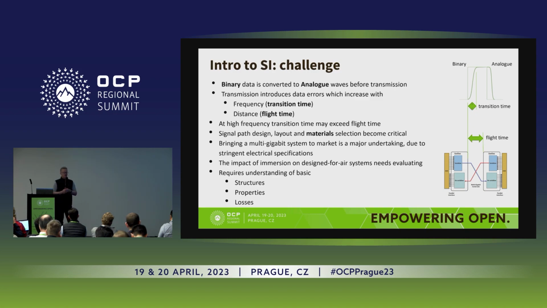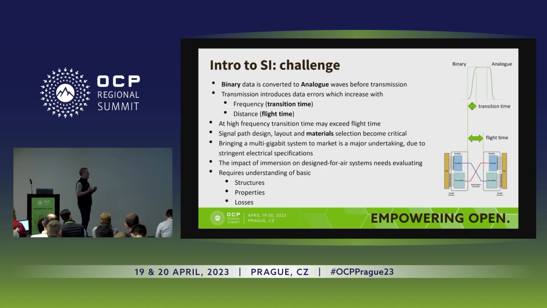The time it takes for it to travel along that line is called the flight time, and the time it takes for the analog signal to go from essentially 0 to 1 is called the transition time. And when those times become close, then you have particular issues with data transmission. As you might imagine, at high frequency rates of communication, those times do become close or exceed, and you have to be particularly careful about designing the signal path, the layout of the path relative to other signal sources, and the materials that you introduce. That's the critical point in bold: the materials that you introduce to that path, either directly or adjacently, interact with that signal.